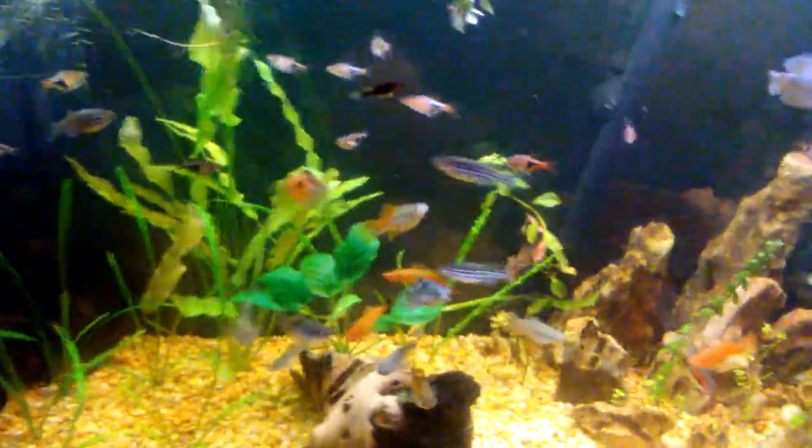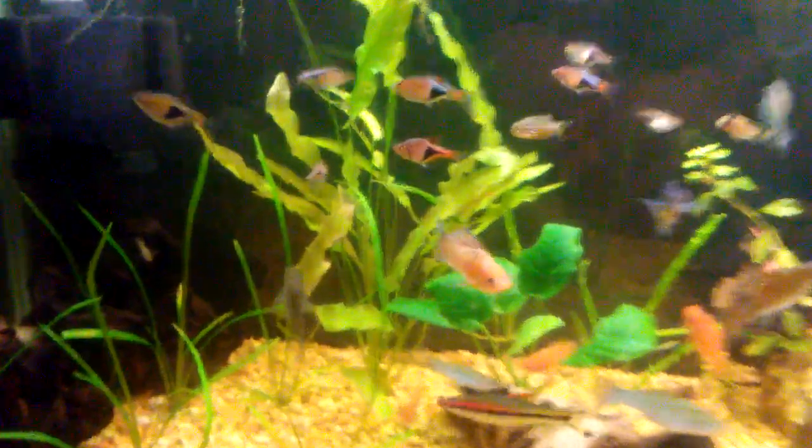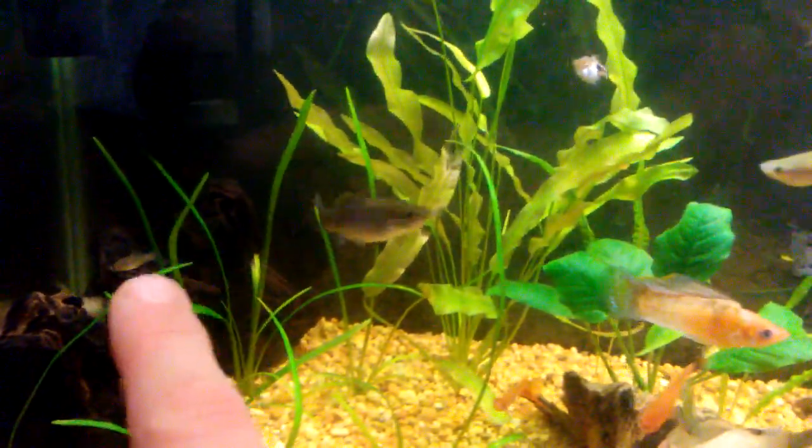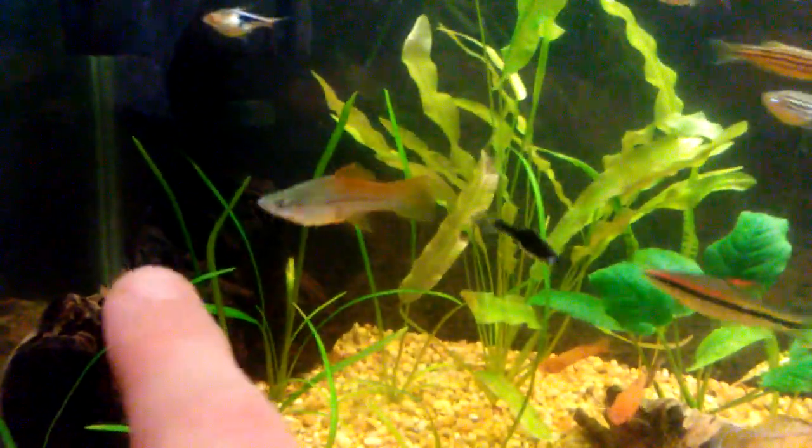All right. Well, that's it for now. Oh, no, it isn't. There's the swordtail I was talking about. Yeah. All right, got a chance to see him.